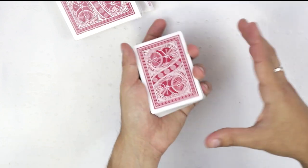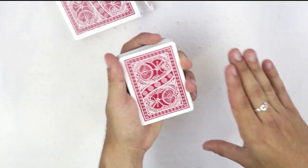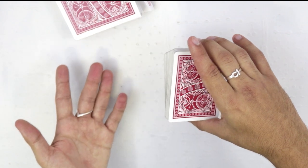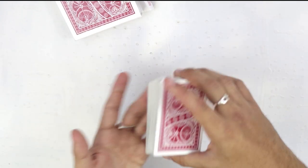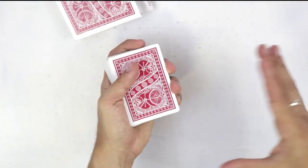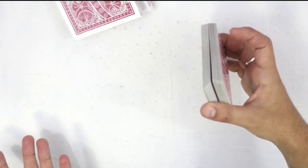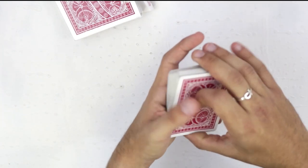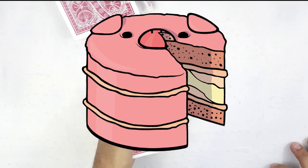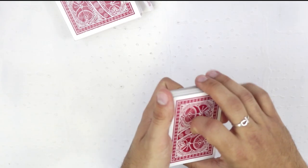And in picking up the deck, you're not really doing much. You're just going to transfer the deck, still holding that break. You're going to hold it with your right hand. What that does is that the break naturally transfers to the right hand here. All by just picking up the deck, the break remains there. I don't have to do much work. Now again, how you hide that break is what separates a good magician from a better magician.